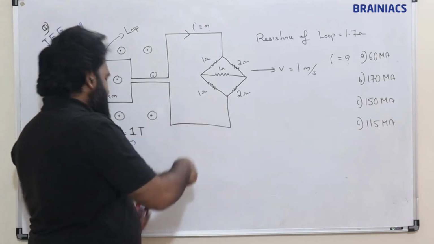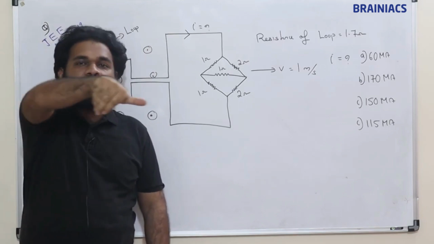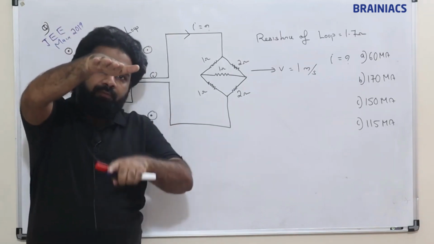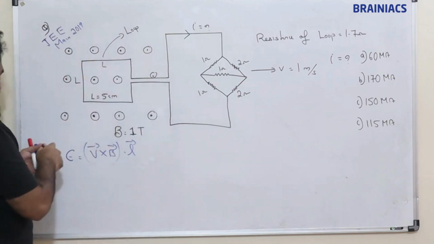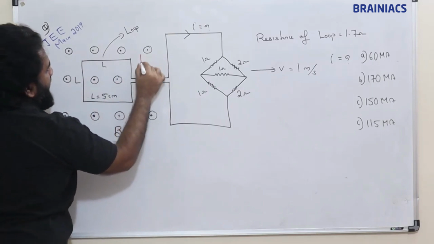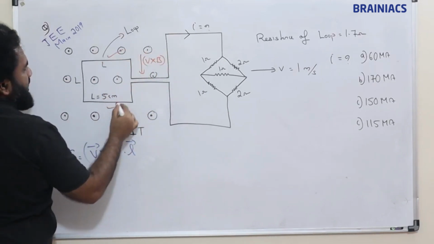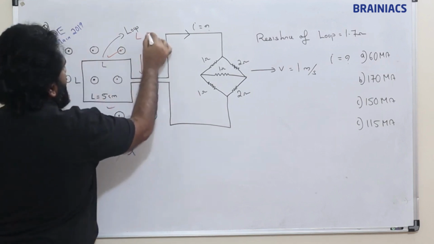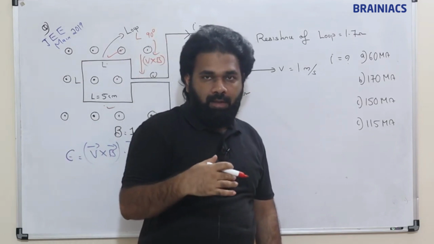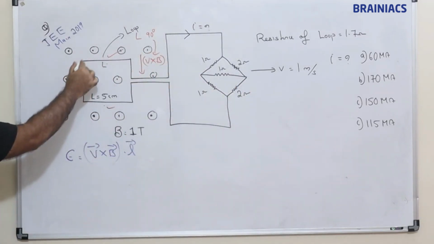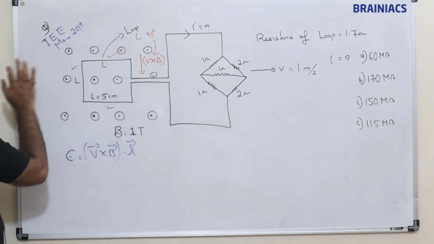So due to this segment and this segment, there won't be any EMF. Why? Just take the direction of V cross B. This is the direction of magnetic field, this is the direction of velocity, so the direction of EMF we expect is in this direction. I am assuming this is the direction of V cross B. What about this segment and this segment? They are at 90 degree to this one, so they will not help in giving an EMF. Only this segment will give us EMF, since this one is opening to the other area.